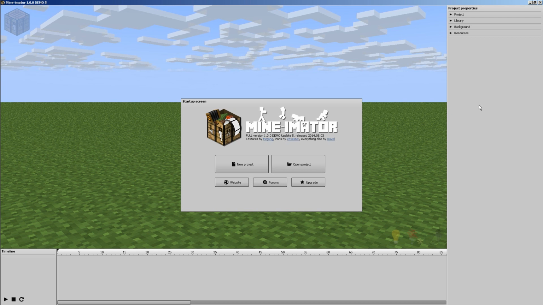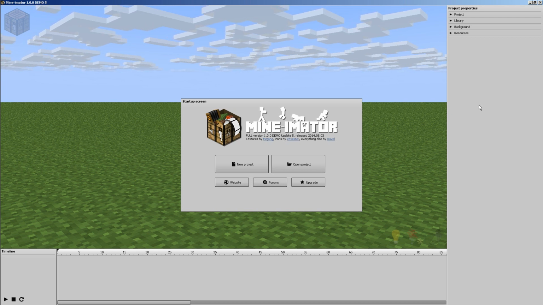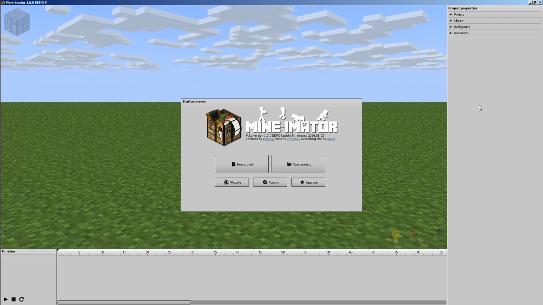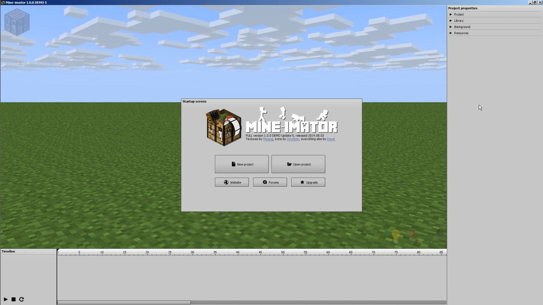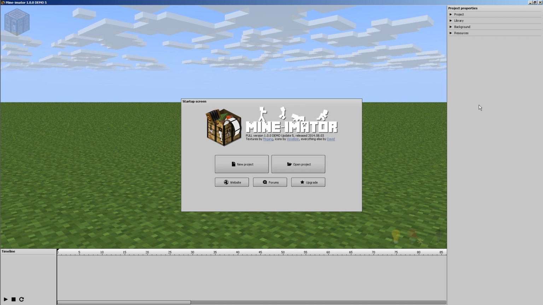tutorial possible series thing. I know there are a lot of Mine-imator tutorials out there, but if you're like me, maybe you're a little bit slow, or maybe some of those other tutorials don't really seem as comprehensive, and, you know, they just don't work with the way you like to think. And that's kind of the issue I often find when I look for tutorials. So I thought I would try my hand at creating one to help others like me, or at least a couple of people I know who are trying to get into Mine-imator.